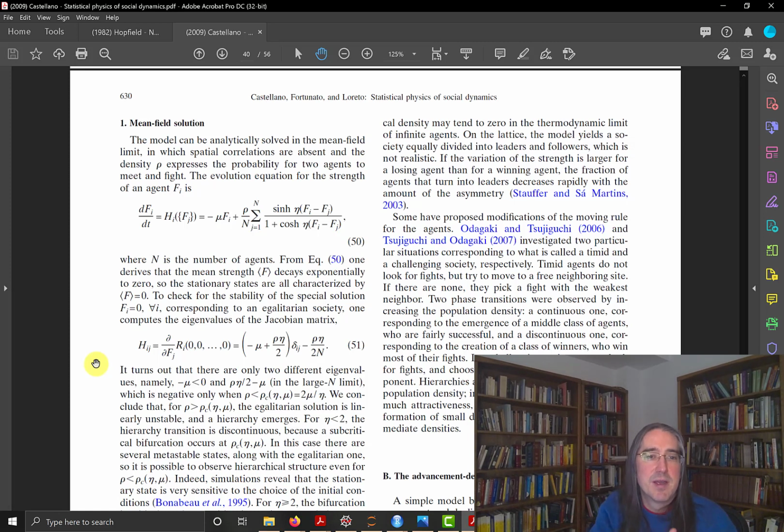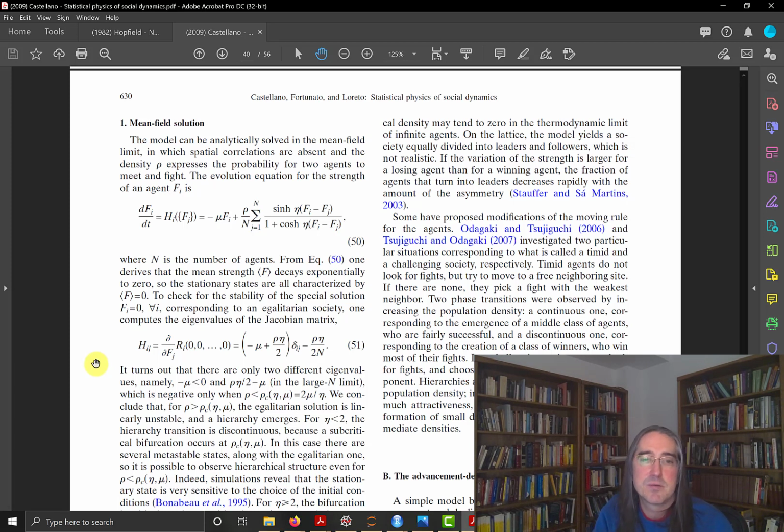It's not to say you can't have a hierarchy, take it to a new place with a lower density, and that hierarchy may be stable in the new place. But if you start from a sort of equal point, the question is, can that sort of egalitarian, I'll go ahead and say society, but maybe we should say egalitarian population, can that be stable as a long-term solution? And it turns out, at least in this simplified picture of it, the density is what's important.